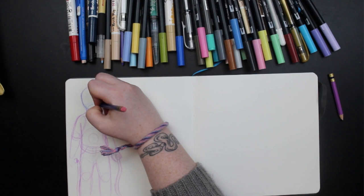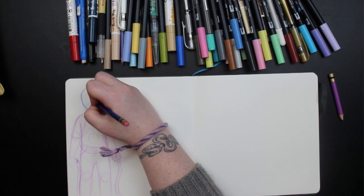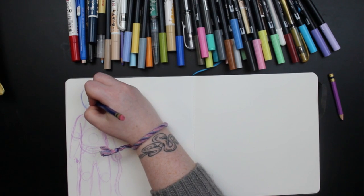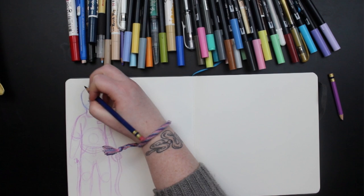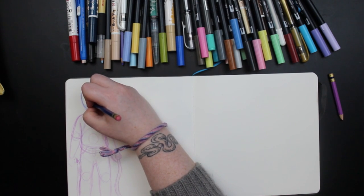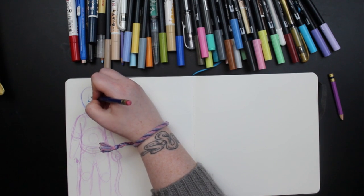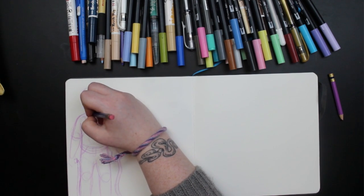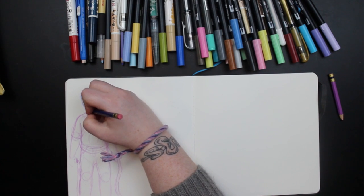I have a blue Sennelier brush pen, which I don't use, but I have used in this sketchbook before. It's from a sketchbox, I believe. I think it was from a sketchbox from a couple of months ago. My dad and my stepmom paid for me to have a 6-month subscription to Sketchbox over the course of the last year, and it was super fun. I am hoping that they do something similar for this year because I loved it. It was so nice to have that to look forward to every month, where I'm just like, ooh, what fancy art supplies am I gonna get this time? There's a couple that I kept.